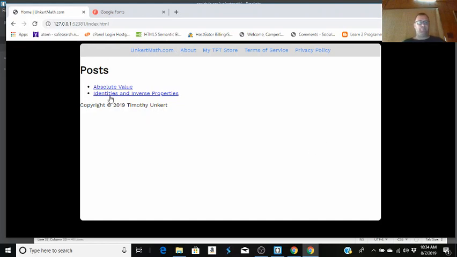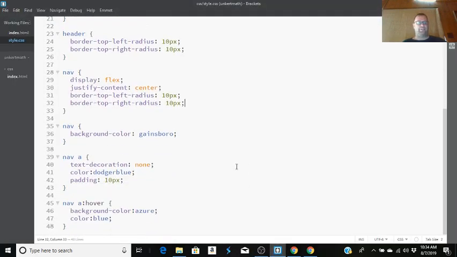We've got our post, but the problem we have now is our post is jammed up here. We have our footer kind of smashed there. So I think one thing that I want to do, and we're going to have to do this with the footer, because if the footer is near the bottom, there's a lot of content. We're going to have this border bottom left radius and border bottom right radius. So I might take care of that right now.